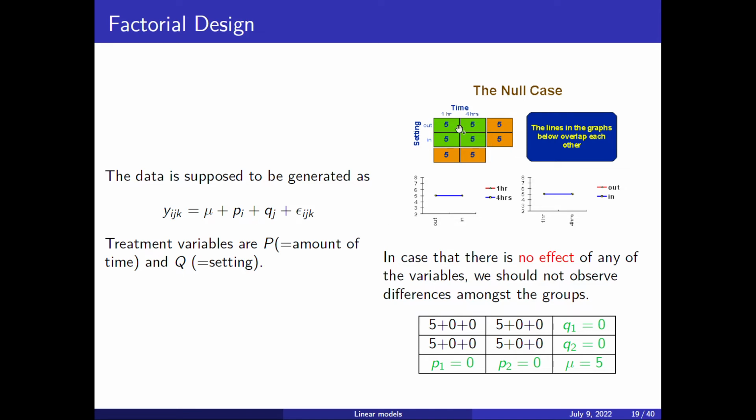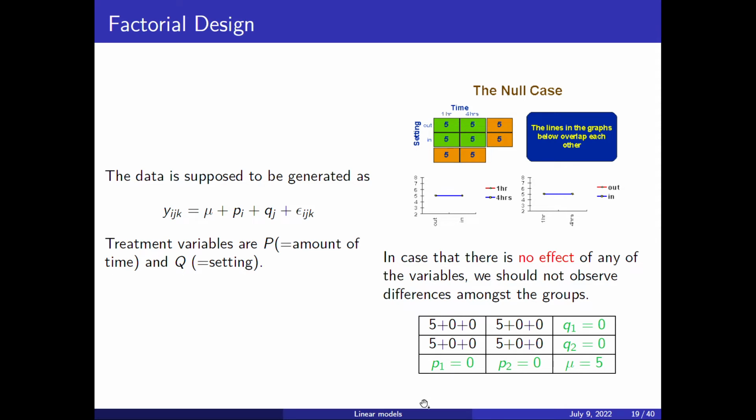So let's say that the average of all these people in these 4 combinations is this. For 1 hour out of class, you have a score between 0 and 10, let's say it is 5, and for all the groups it is 5. Here in orange you have the marginal mean. The mean of all people out of class is 5, the mean of all people in class is also 5, 4 hours is also 5, and 1 hour is also 5. So now, what are our estimates of each one of the contributions? We have the overall mean. The overall mean, very easy, is 5.